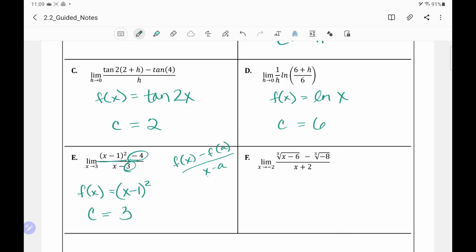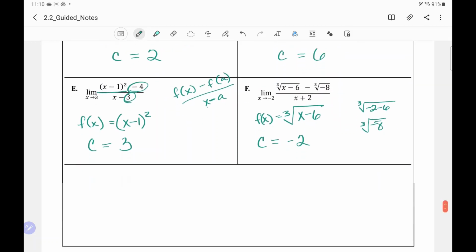Look at the next one. Again, we've got x plus 2 in the denominator, and there's no h. That tells us we're still using this formula. So f of x is right here. F of x equals the cube root of x minus 6. And then what's a? Well, they tell us right here. But what happened? It's x plus 2. So what does that tell us? Because it's supposed to be x minus a, that means that a, or what we're calling c in this case, is negative 2. Test it out. What would it be if we had negative 2 minus 6 in a cube root? It would be the cube root of negative 8, which is right here. It still works out. So this is our final answer.